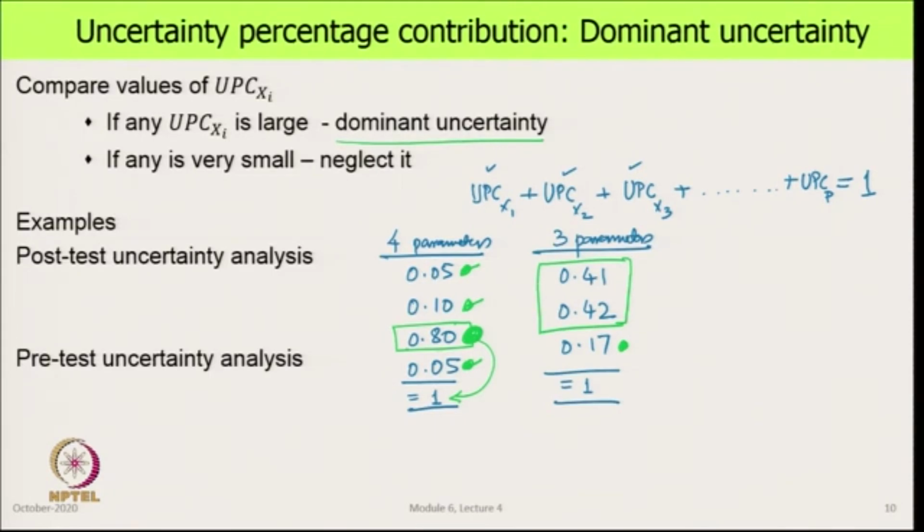So, our objective should now be, if you want to reduce the uncertainty in the result, you have to focus on this and this, not so much on this. So, figure out which are these measurements and come up with strategies to reduce the systematic uncertainties and the random uncertainties.